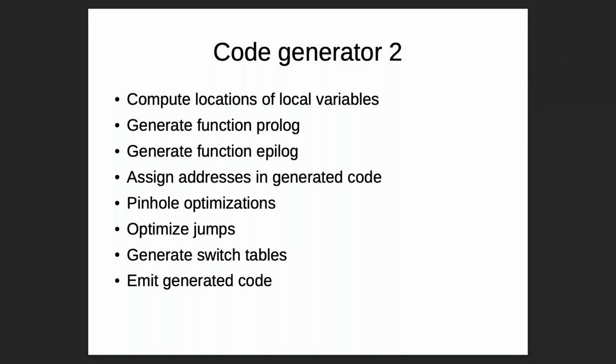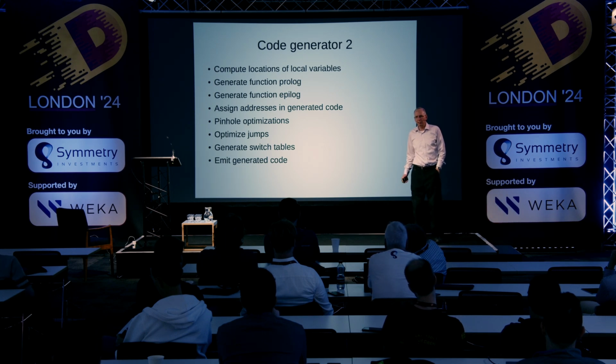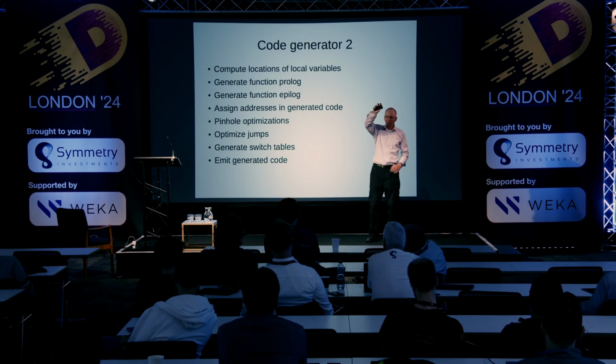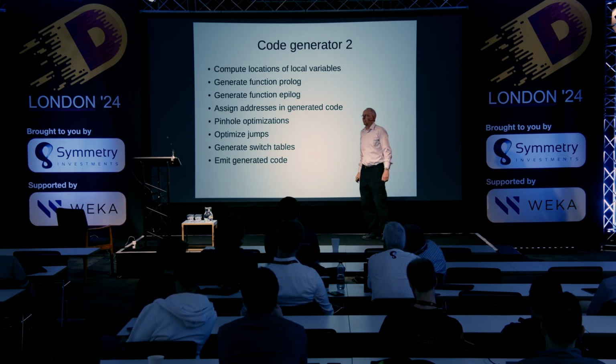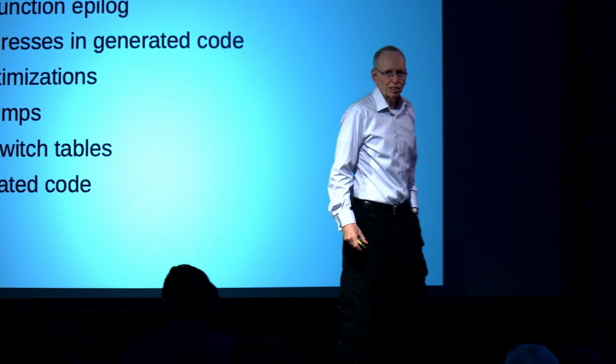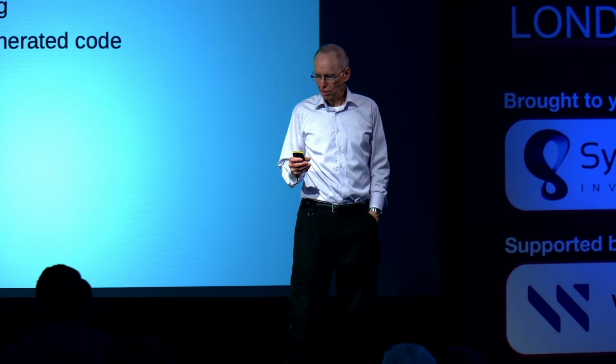Another thing it can do is, there's a thing called a live range. Does everybody know what a live range is? Okay, a live range is, inside of a block, is a variable used. And even if the variable isn't used in a block, if you have a block that sets it, a block that does something else, a block that reads it, the variable is still live in this block in between. So once you've computed that, you can take two variables, and if their live ranges do not intersect, you can map them into the same memory location, which plays hell with your debugger, but who cares about symbolic debugging anyway?